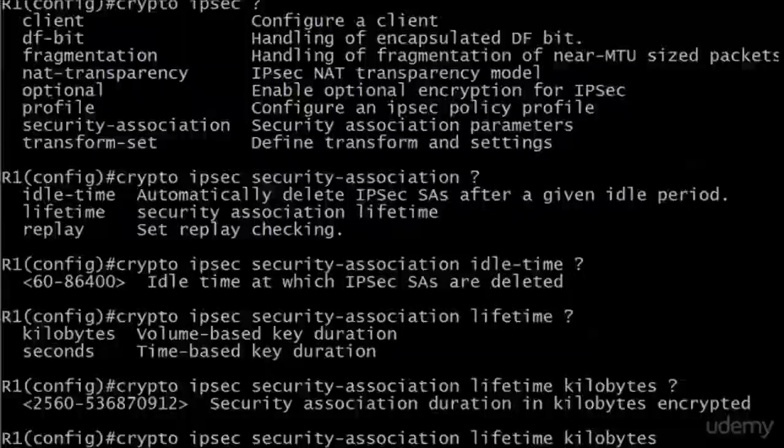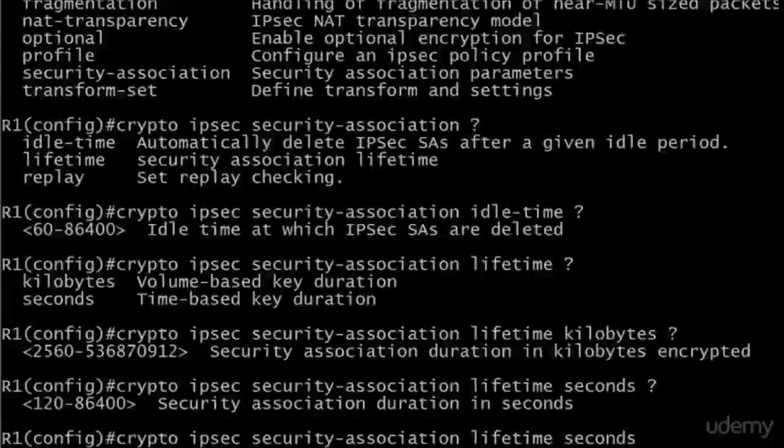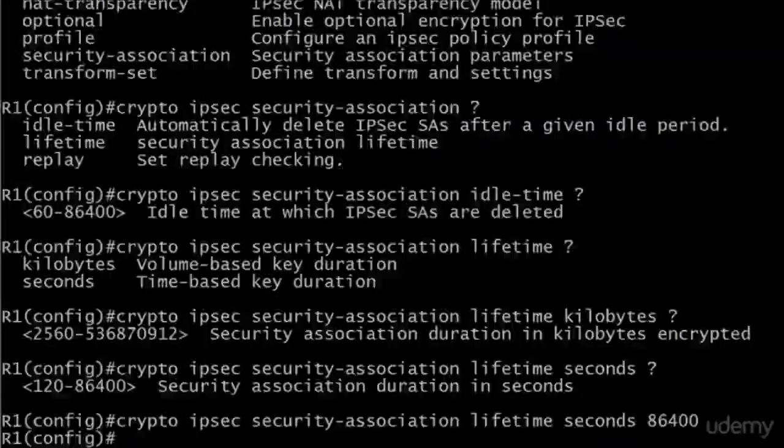So you have to do a little math there to figure out exactly what you want, but that's fine if you want to go with the volume. But if you want to go by time, you'll simply go by lifetime right here. Let's try seconds. You actually have to type in the word seconds and then 120 to 86,400. And we'll go ahead and go with 86,400 there.